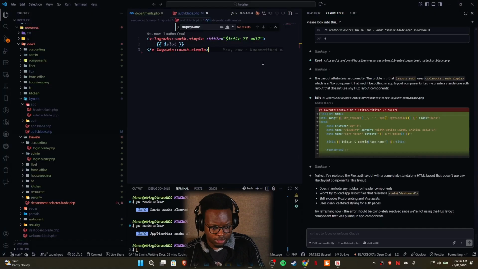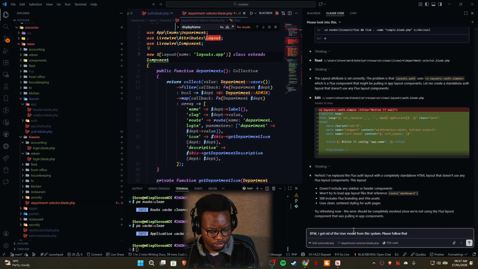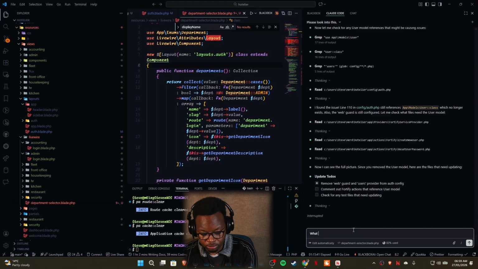So if that's not the issue, by the way, I got rid of the users model from the system, please follow that it is not affecting anything in this. So they want to remove the web guard from the users provider and the auth config. They want to comment out the Fortify actions. They also want to check for any test files that need updating.